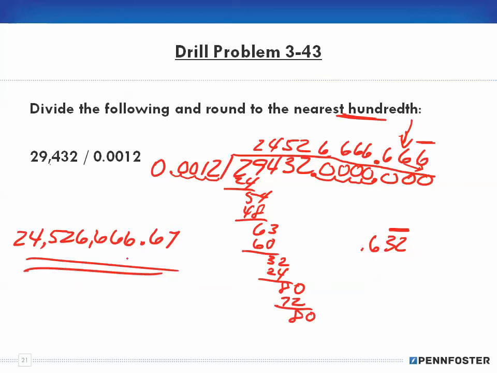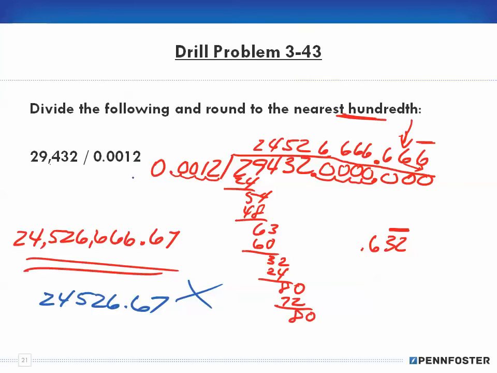Now, I look in the textbook and I see that the textbook shows the answer being 24,526.67. Obviously that's wrong. So there is an error in the textbook. It could have just been a misprint in the publishing of it, a typo, but it looks to me that the author may not have been dividing by 0.0012. It looks like he just started out by dividing by 12.